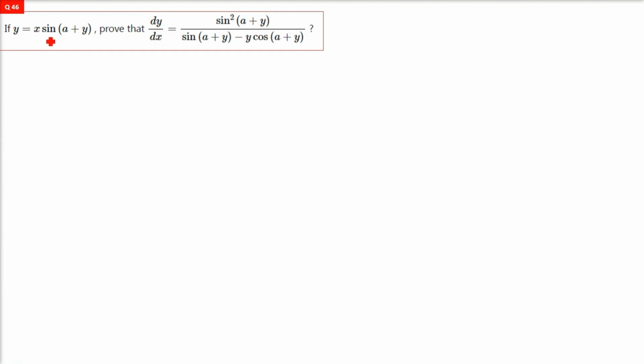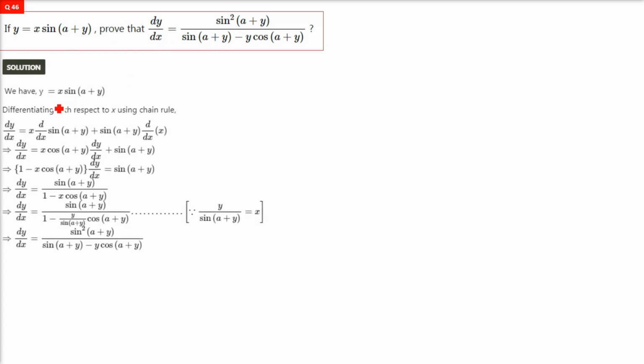Now y is equal to x sin(a plus y). And dy by dx, the main key thing here is there is no x on the right hand side. So it is quite easy and understandable that you need somewhere a replacement. So x will be equal to y by sin(a plus y), that you get from the first equation. So we are going to replace this x somewhere. Okay, and we'll first differentiate, and wherever we get x, we'll replace it by this thing.